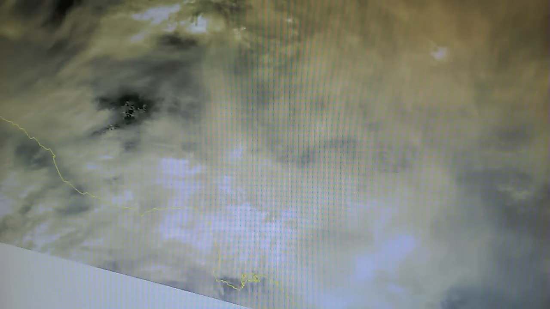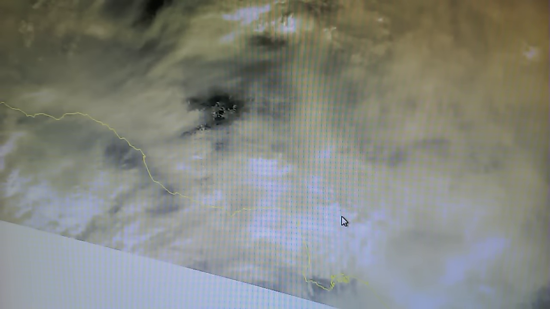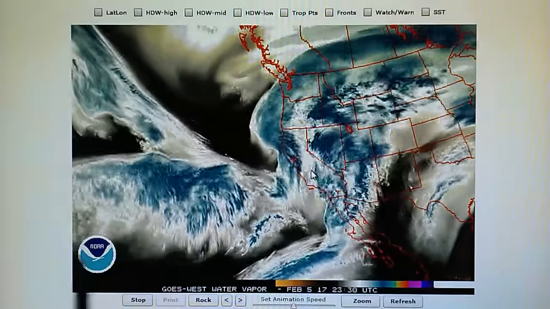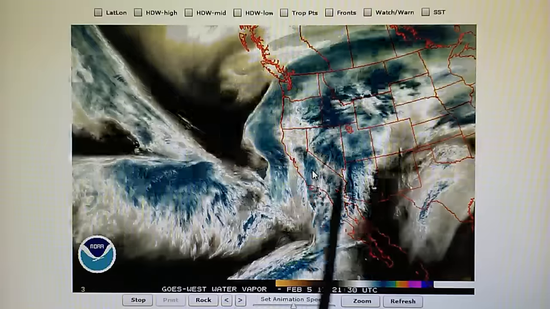So we need two things for precipitation. We have to have two components. We have to have moisture and we have to have lift in the atmosphere. And these chemtrail aerosols, when they're sprayed, they stop the atmospheric lift, and that prevents the precipitation process. And that's what we're seeing today. It's as clear as can be on these maps. Look at this. Stuff is everywhere. It's heavy right over Southern California because that's where all the moisture is moving in. And once again, we can see that jet stream flow moving right into Southern California.